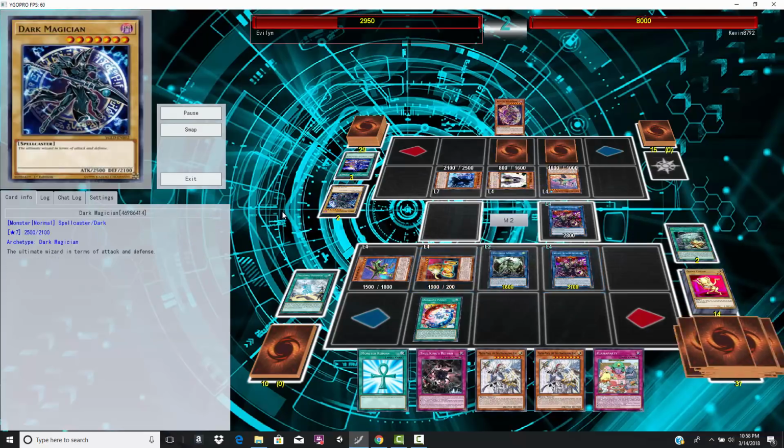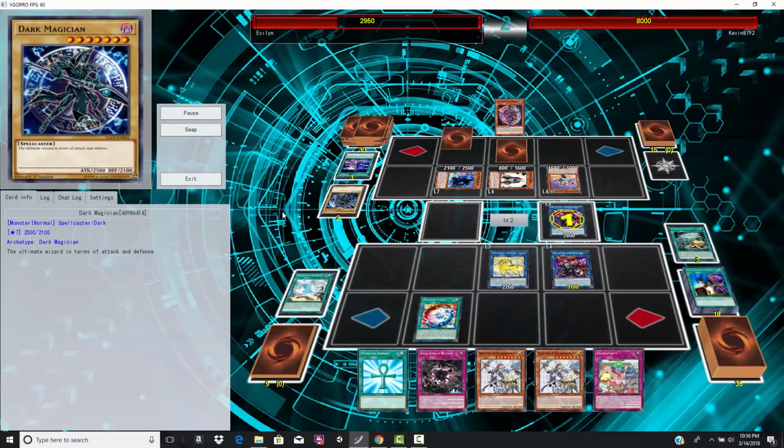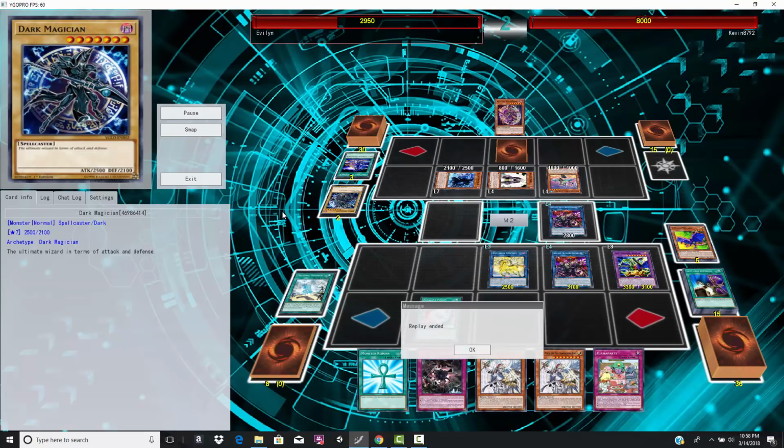I don't like Troymares, man. I'm not saying that they're bad or anything. I just think they're bad for the game, dude. I don't think those cards should have been generic at all. They feel way too powerful to me, and his opponent scoops it up after he lost his copy of Magician's Navigation.